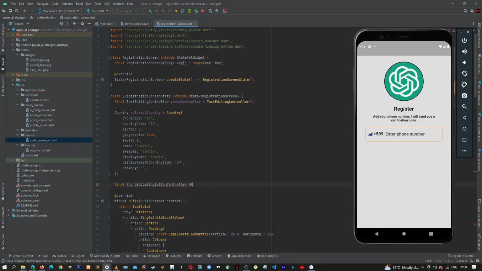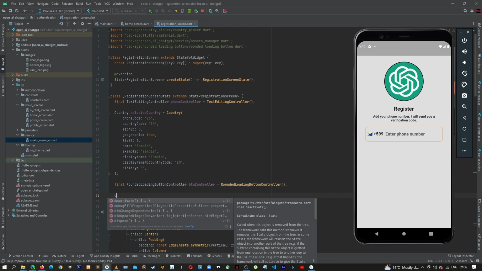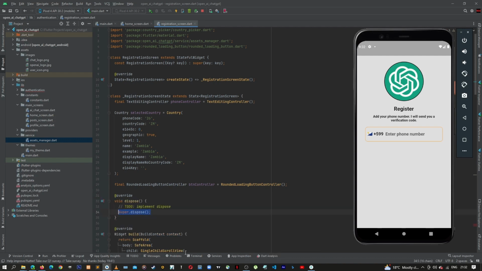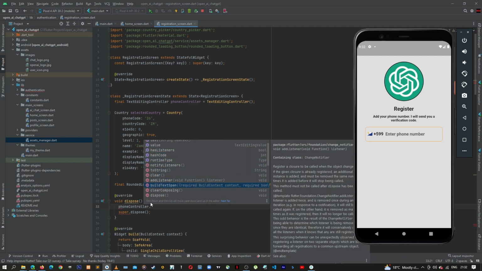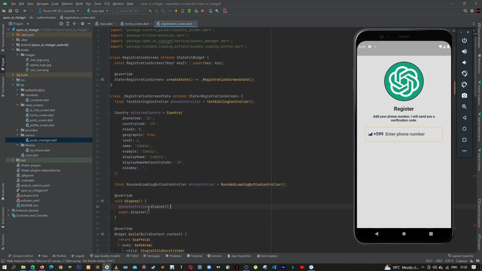We can say button controller will be equals to rounded loading controller. We need to call dispose. Yes, and then here in this dispose, we need to dispose our button controller. We can say button controller dot dispose. So but we need to dispose our controller.